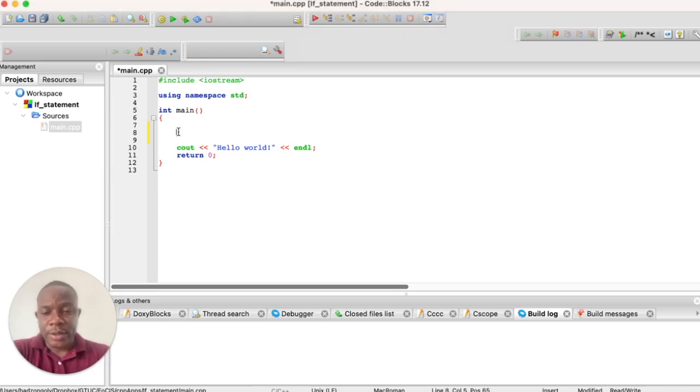An if statement basically is any statement that helps us to make a decision on which block of code to execute within our program. If statements are something that we use in our everyday life. Let us take for instance, if you are driving towards a traffic light, you have two options, whether to stop or to go. But either you stop or go would depend on what you see at the traffic light. When you see the red light, you stop. If you see the green light, you go.